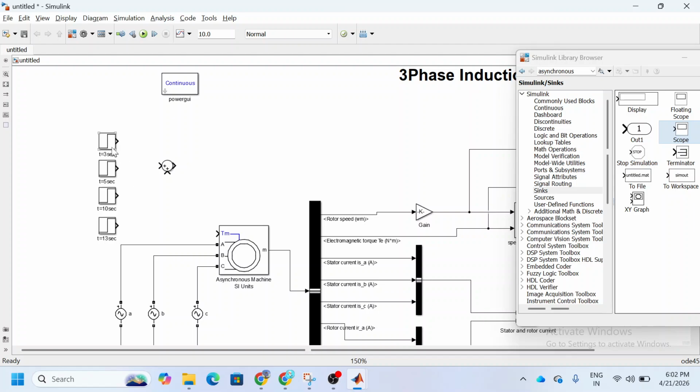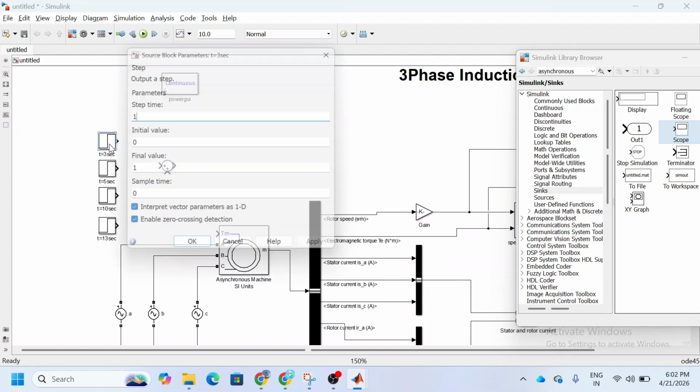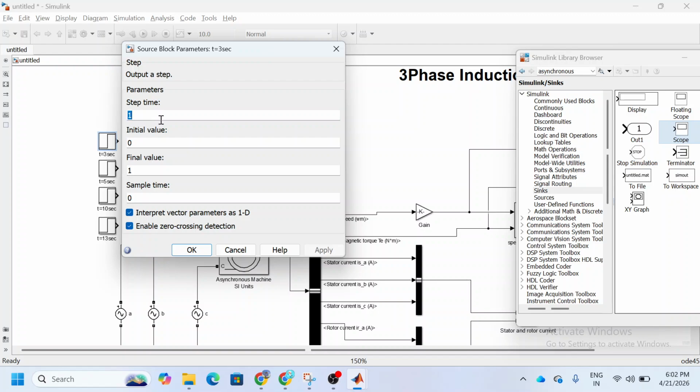Okay, so after that double click on this first step wave. So here you need to give the step time as 3. Okay, and then the final value here we will give as 26.72. So after this click on OK.